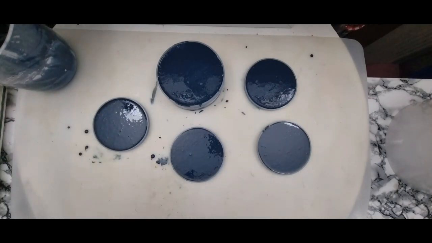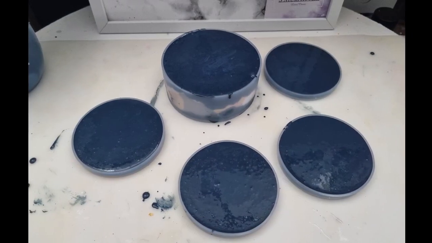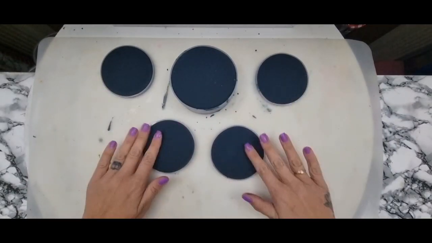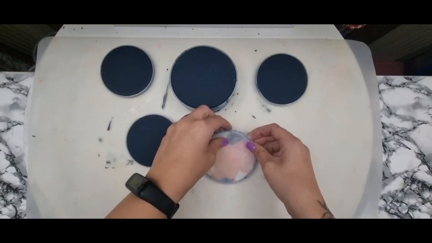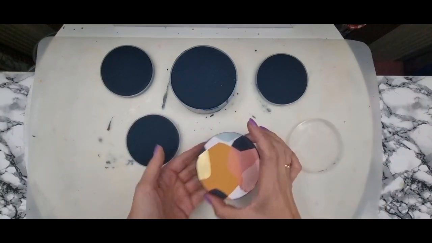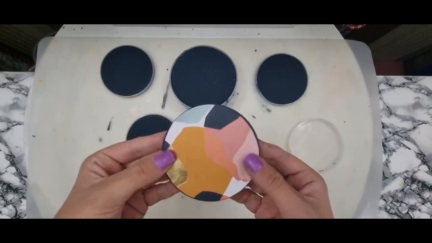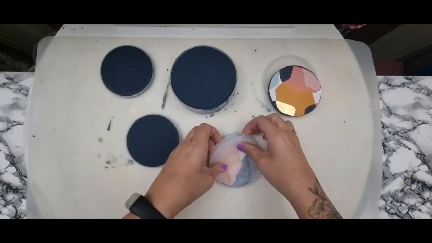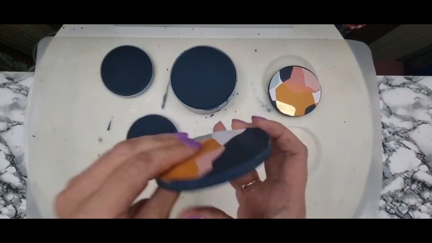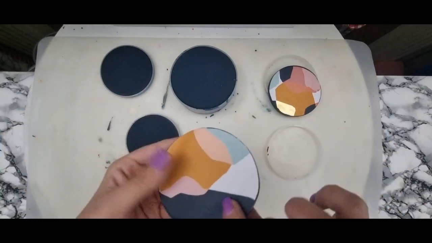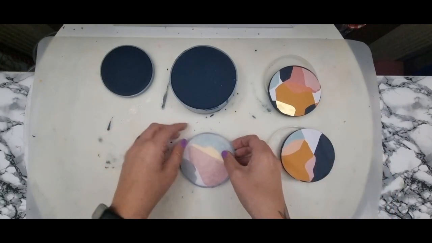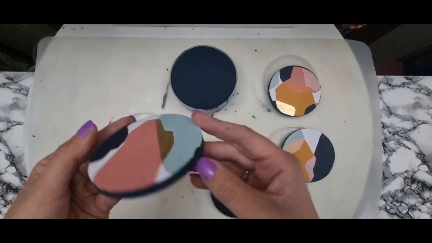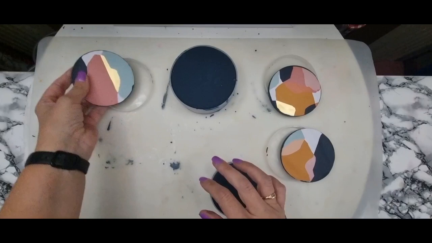Now this is the first time I'm probably demolding a jesmonite version of this stand, this coaster set. Easy demolding for the four coasters. Again I always pull the mold away from the made coaster. But oh my god look how good that color is in contrast to the actual color that I mixed. I was so happy with it, although I do know 24 hours later will be the actual full true color, so there will be moisture in this. As I was showing, there was a bit of a dip on the actual coasters, but you know what I absolutely love the effect of them. I loved the actual pattern.